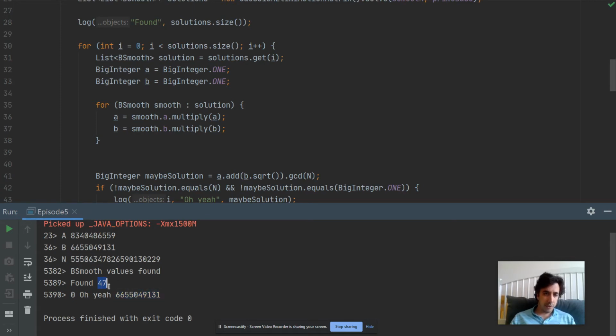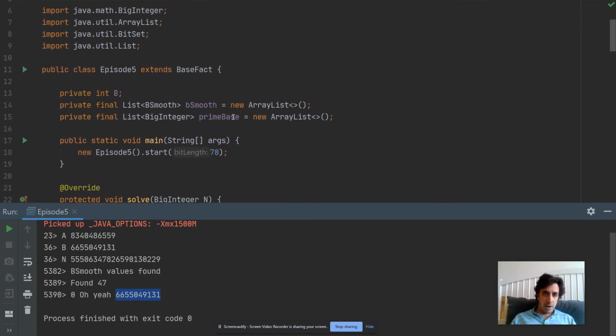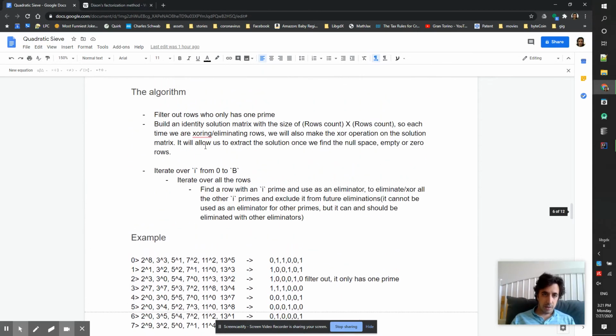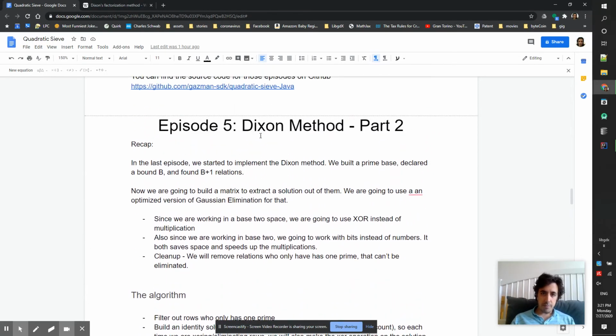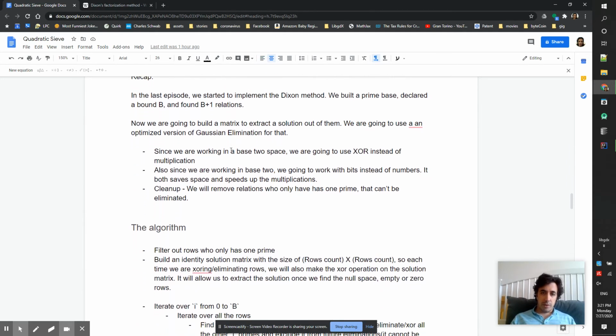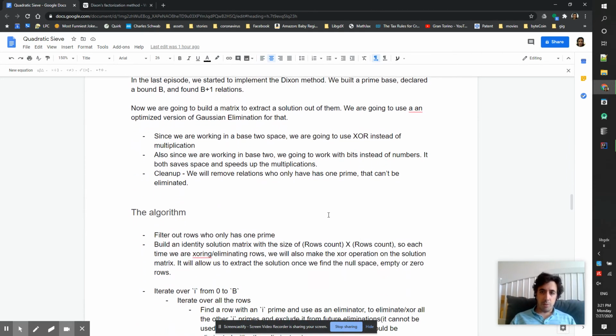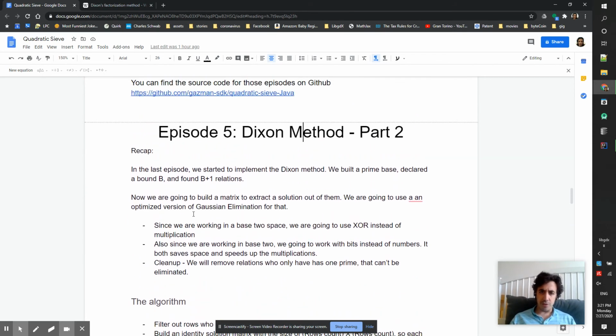It found 47 solutions, and the first solution worked. All right. So now we have successfully implemented the Dixon method. Next episode, we will talk about more meaningful optimizations to make this method much faster.